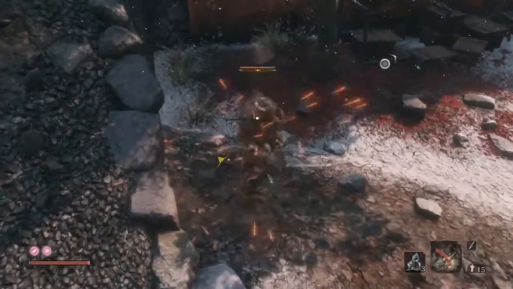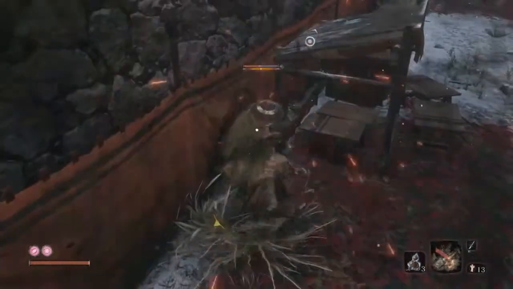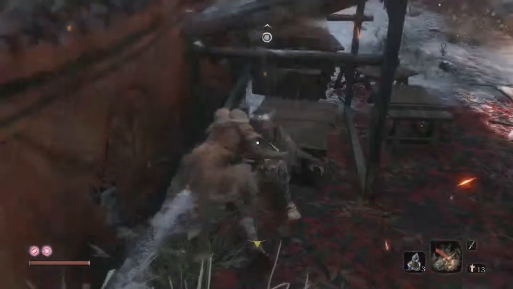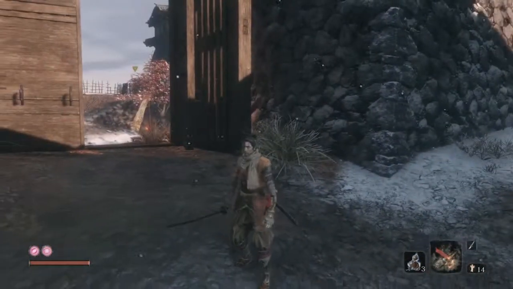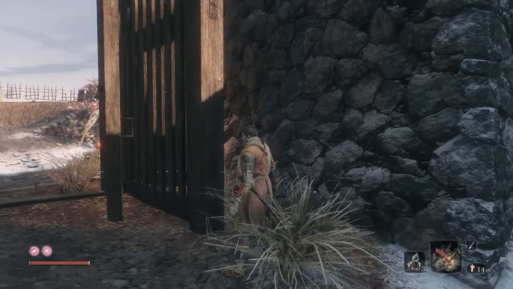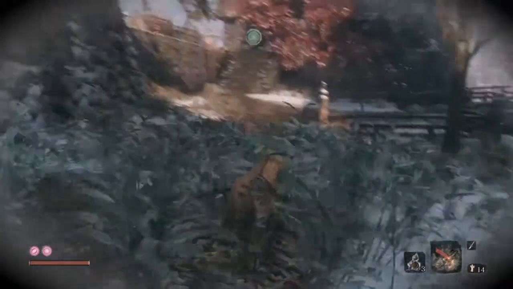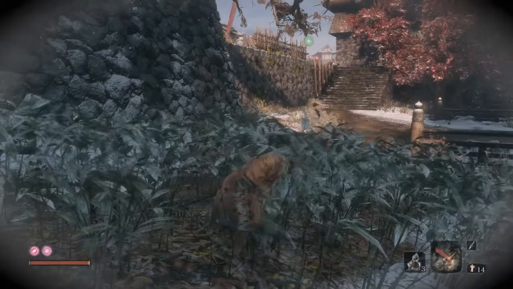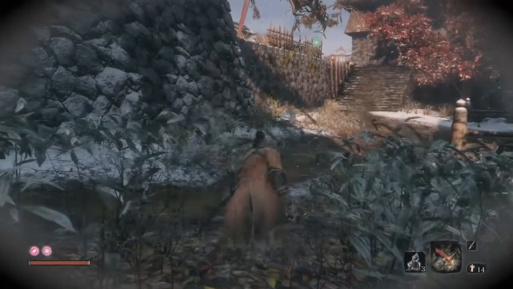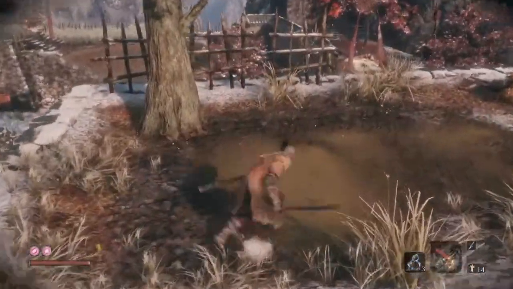Gotta keep myself from getting hit by that. There we go. Ooh, that was close. General still knows that I'm around for now. I'm just gonna hang out right here until he finally goes and says, oh, well, we're fine. Ceramic shards, because I can lure him over to an area to stealth.